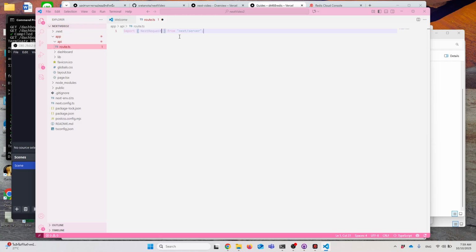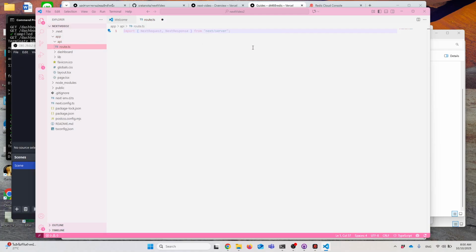If you want to read the documentation here, you can see the documentation of NextRequest on the API, you can go to the Next.js docs. And the other one we're going to use is NextResponse.